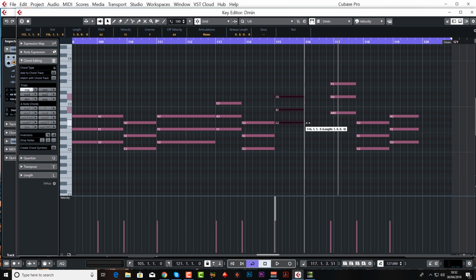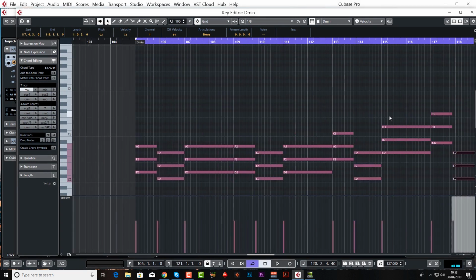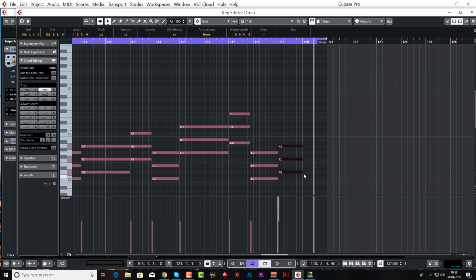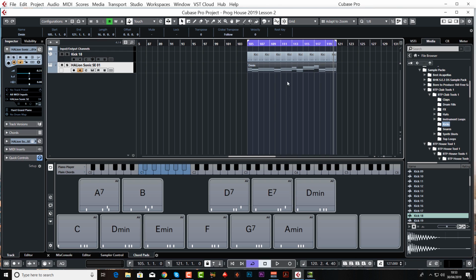I think we need to hold this, and we will be using different tensions in these points here, so they're not just the same note held over for 2 bars. They will be varying. I'll show you that next. Okay, let's just drag that last one out so it fills the end of the 16 bars. And then we have a 16 bar progression, but it still needs a bit more beefing up.